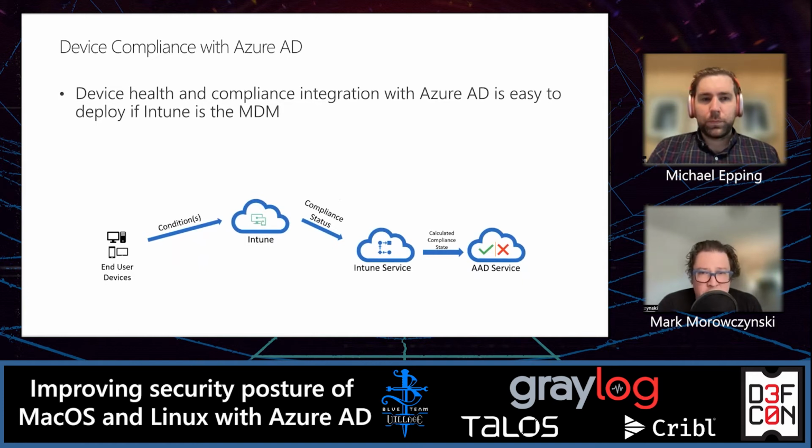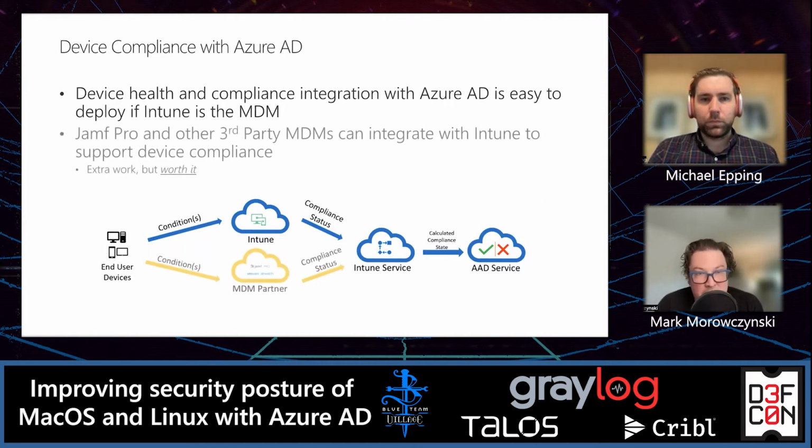So if Intune is your MDM, this is pretty straightforward. Intune knows about Azure AD. Azure AD knows about Intune. In Intune, you will configure those device compliance policies. That device will report its status back up to Intune, and the Intune service will write the is compliant true or false attribute on the device object in Azure AD. Recall earlier we showed you that sign-in event where Michael was trying to log into the Azure portal, and the is compliant flag was set to false. That is being controlled via Intune.